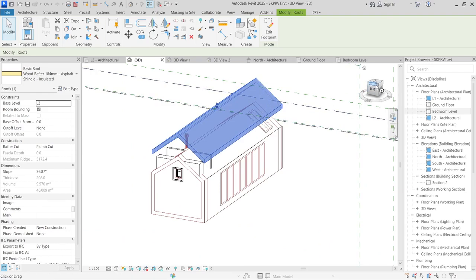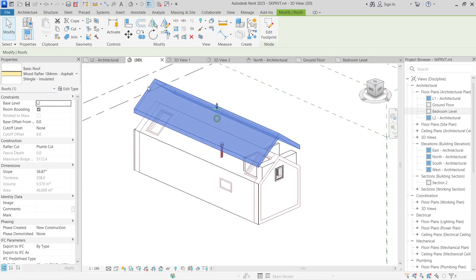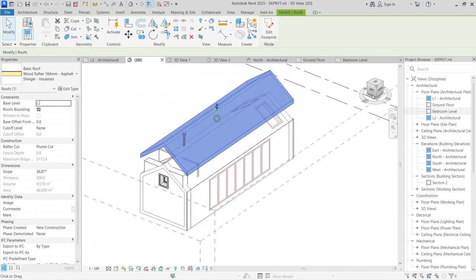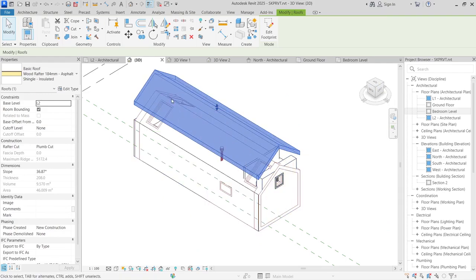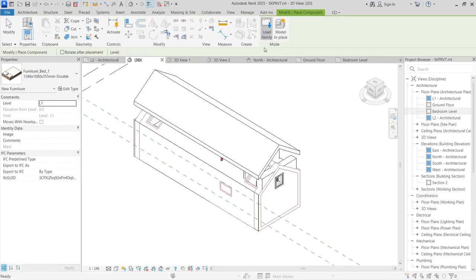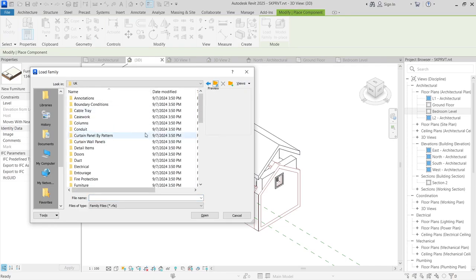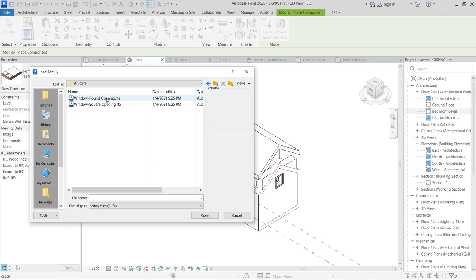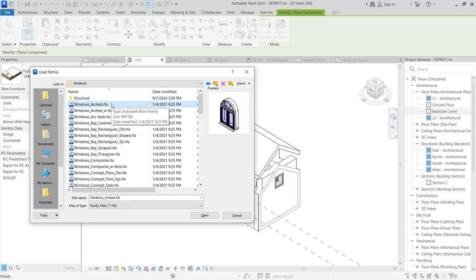What we want to do first is to create the skylight. The skylight is 1 on this side and it's 2 on this side and 1 on the other side. So we're going to start with the side that has 2 skylights. We're going to go to architecture, component, load family. The skylight is a type of window, so we're going to scroll to windows. Right at the bottom here, there's structural window, window round opening and window square opening. But although the skylight is a structural window, I would like to have some framing assigned to it. So we're going to look for an actual skylight. If we can't find one, we're going to use the opening instead.